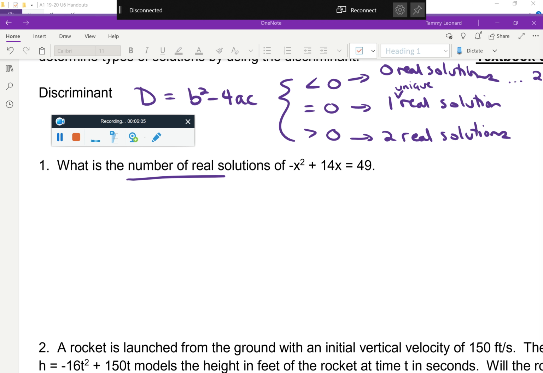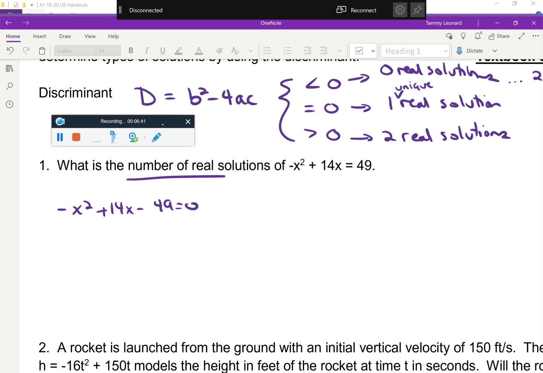You're not going to use the quadratic formula. You're not going to try to factor or complete the square. You're just going to use the discriminant. But there's something that's true about both using the discriminant and the quadratic formula, which is that your equation has to equal 0 before you can try to use it. Does our equation equal 0 right now? No. So how should we rewrite our equation? Yeah, so we've got to start by subtracting 49 from each side so that our equation is set equal to 0. Then we can actually start solving the problem.